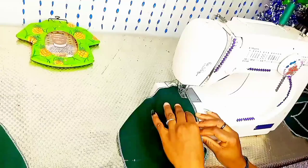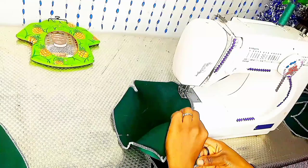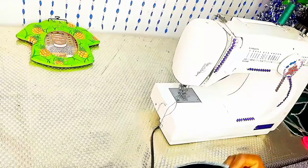Firstly, I'm going to be joining the front facing pieces together before I move to the other ones. Please, when you hear me say interfacing, I simply mean the lining. So interfacing is also another word for lining. I'm done joining one side of the piece. I'm also going to be moving to the second side of the piece.